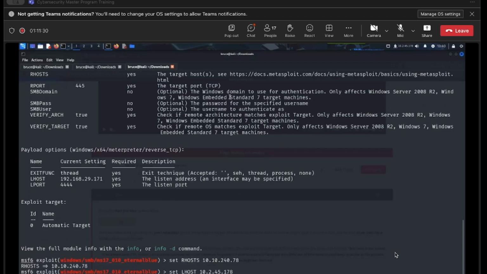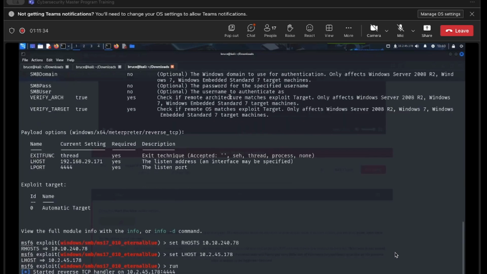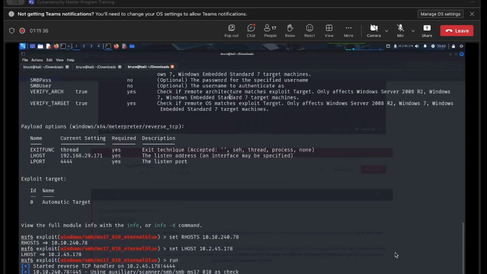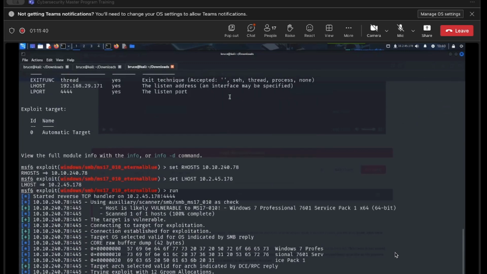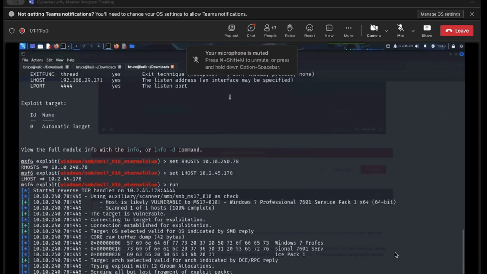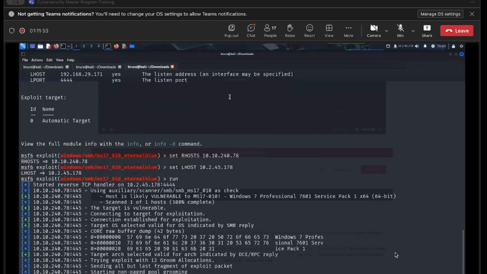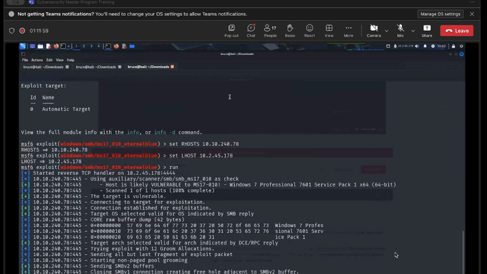Okay, and just now run it. This time, instead of that C drive command prompt, you will get something else, a meterpreter session.